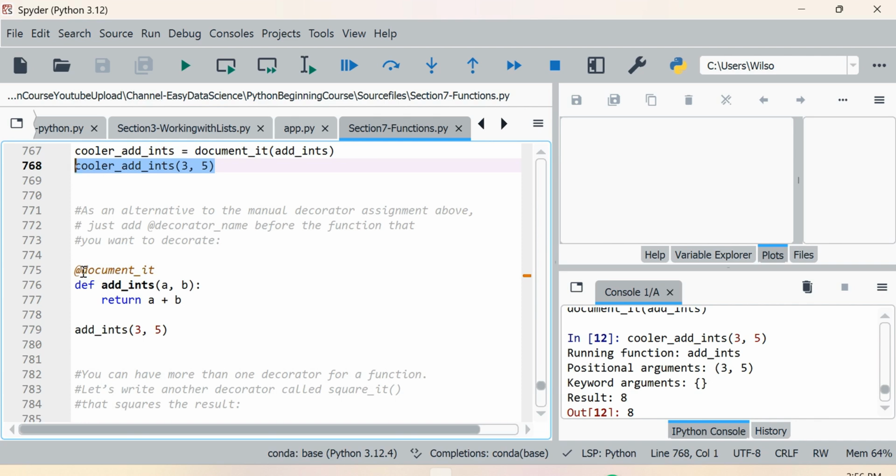It happens automatically, so we use the at symbol for decorator. So at documented means that documented is a function that takes the next function as its input function. So at documented, then define a function.